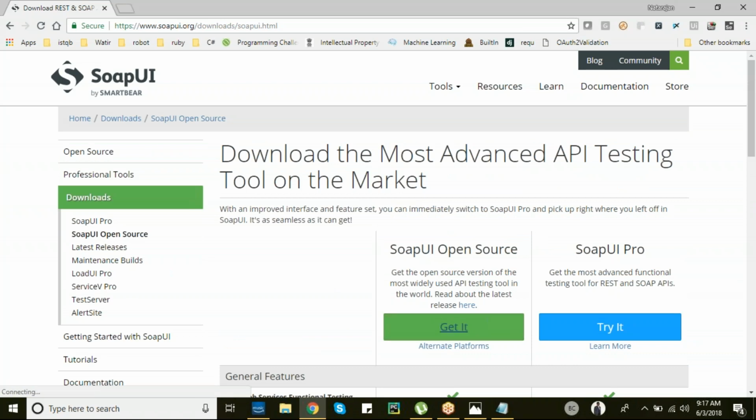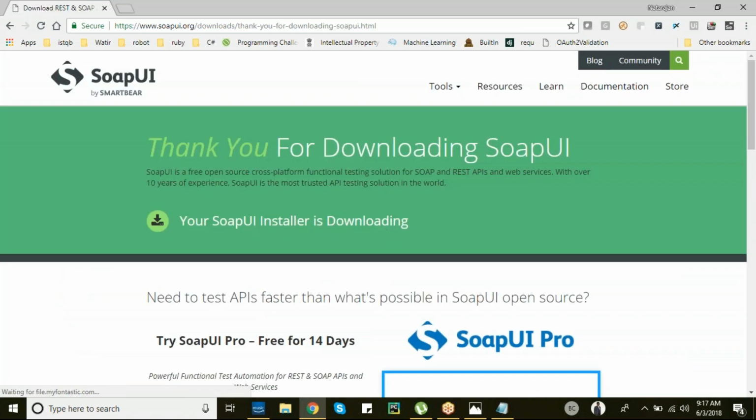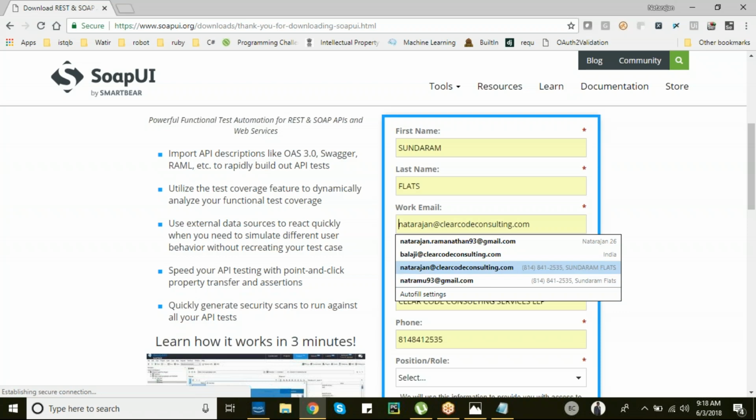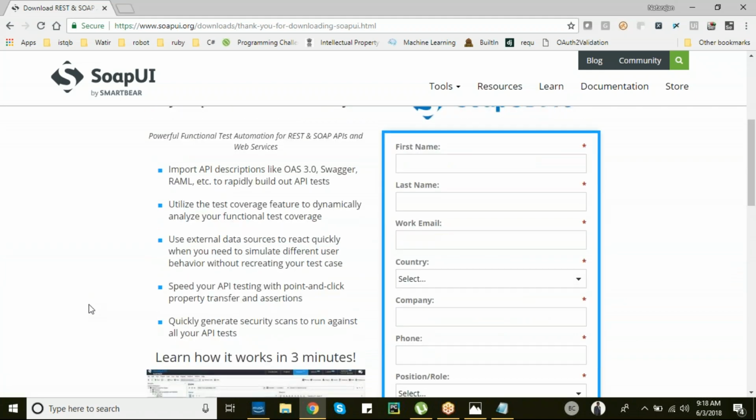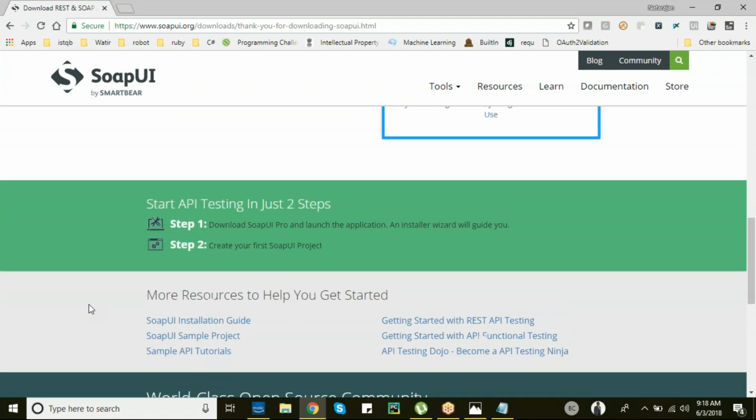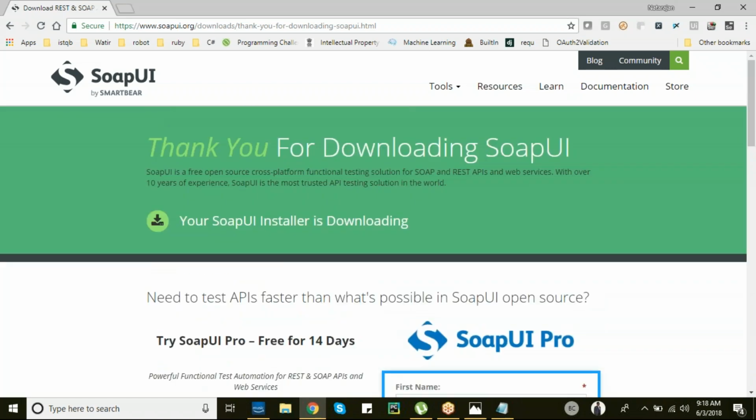When you take up the open source, you need to just update your details before you can actually download it. It hasn't yet started downloading.